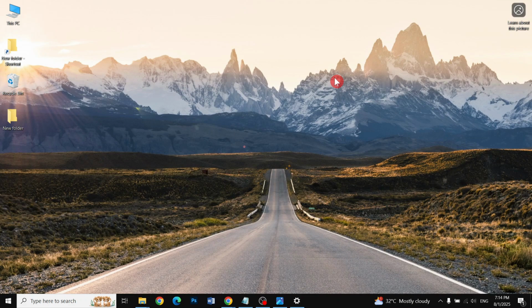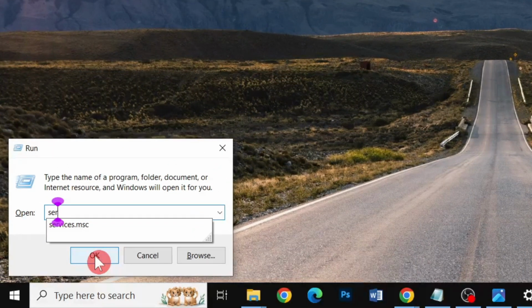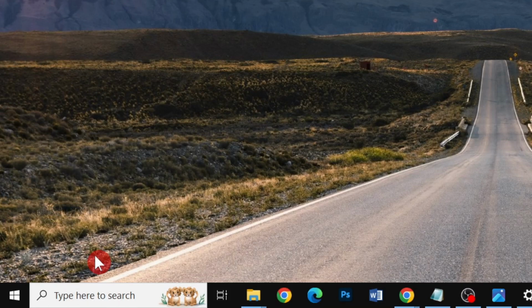Now the second step is to reinstall Riot Vanguard. How can I do that? Press Win plus R on the keyboard and type services.msc. Click OK.